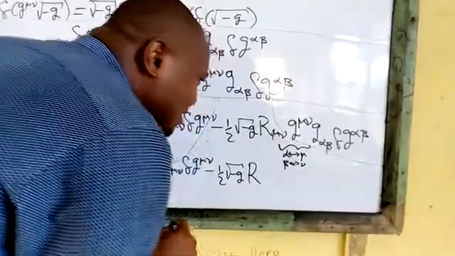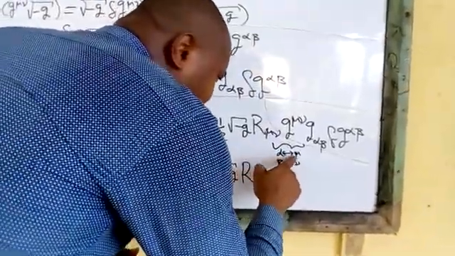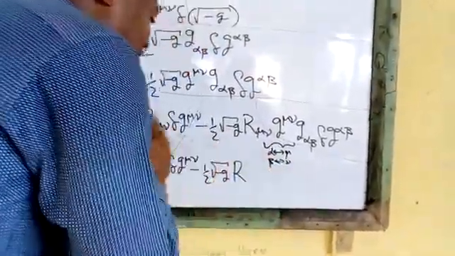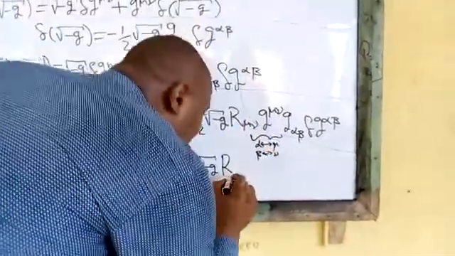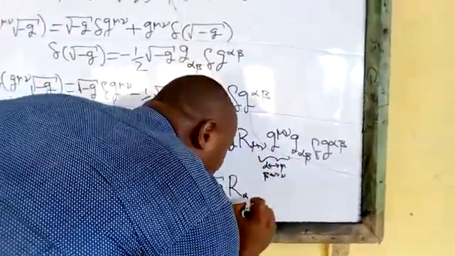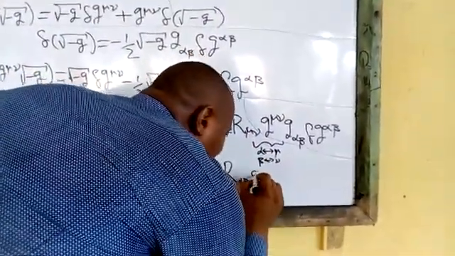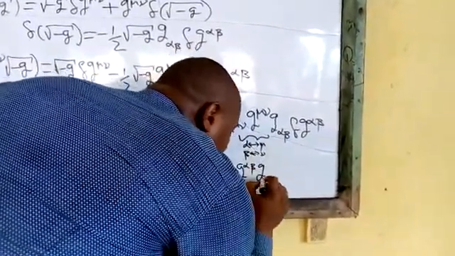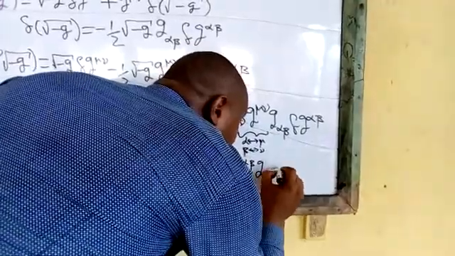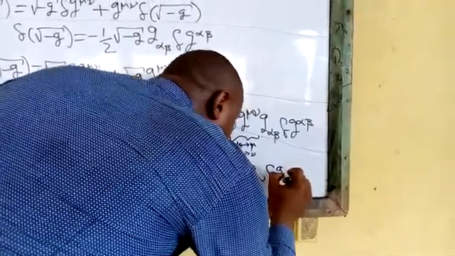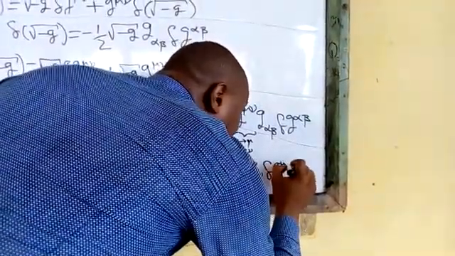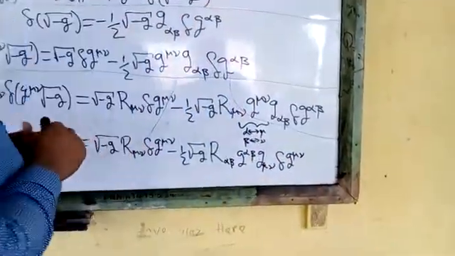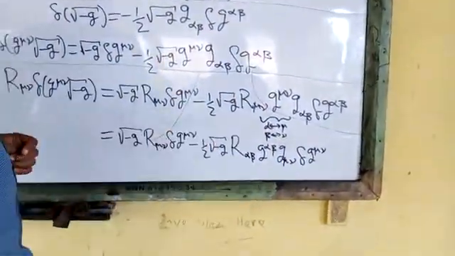Now, I said I was interchanging mu with alpha. So wherever I see mu, I put alpha, and wherever I see alpha, I put mu. So this should be alpha, and the nu there should be beta. Then g here should be g^αβ, but then the alpha here should be mu and the beta should be nu. So the variation here is of g_μν. That's the essence of this operation.